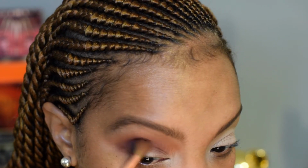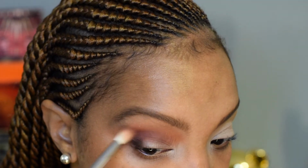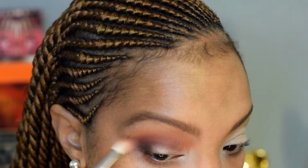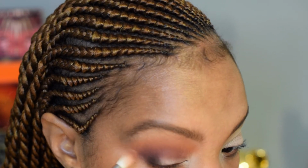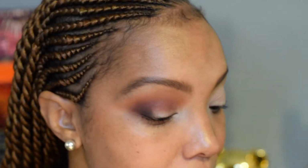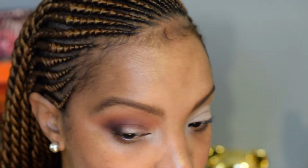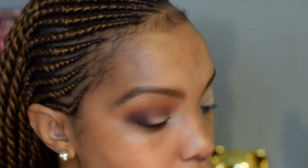And I'm going to gently blend those two together. But I don't really want to lose that purple shade, so I'm going to go back in with that Morphe brush and blend out the edges. I don't have any additional product on my brush. Trying to make sure this little area is smooth too. Okay, now, let's see. So far I'm liking it. So far I have no clue where this look is going. No clue.